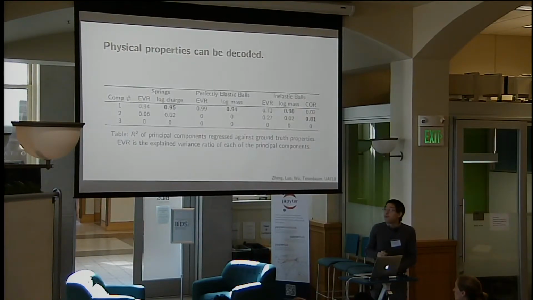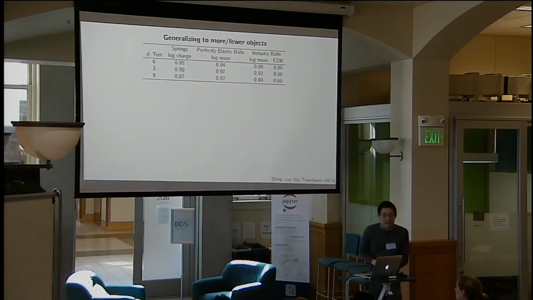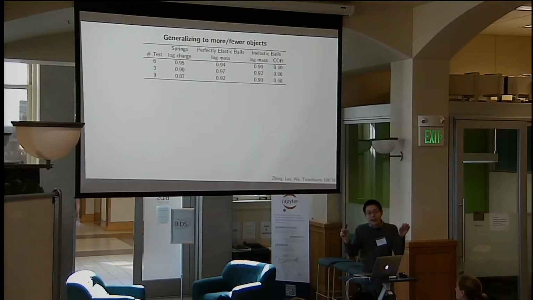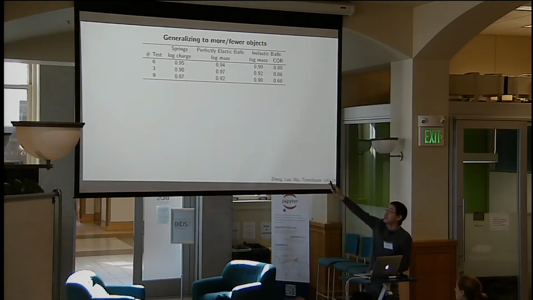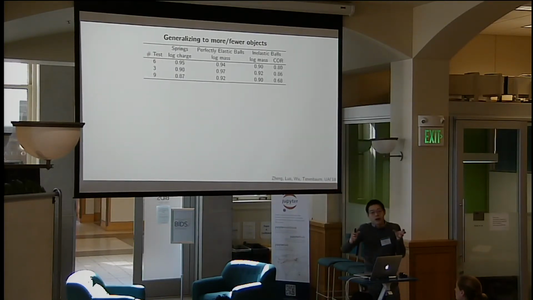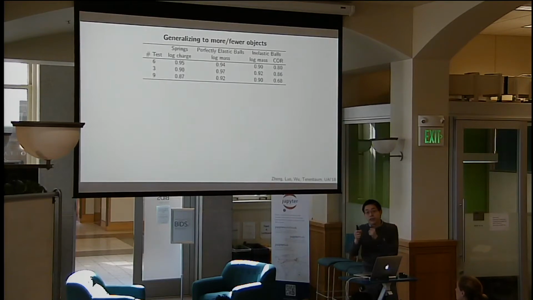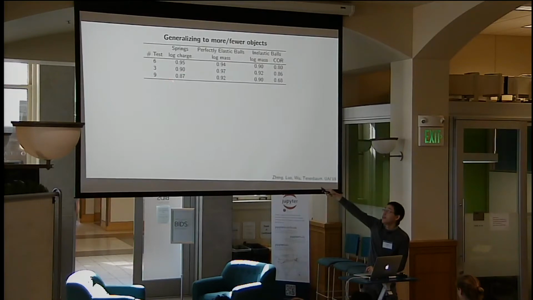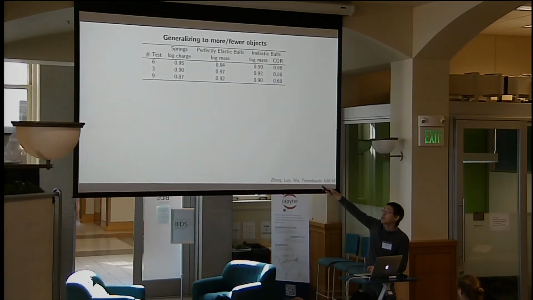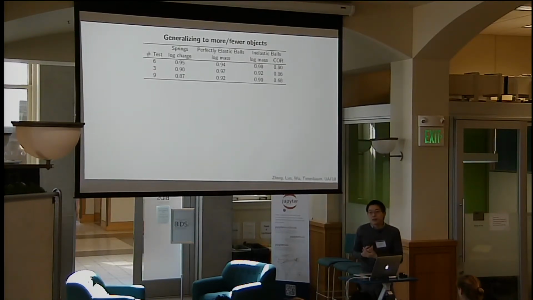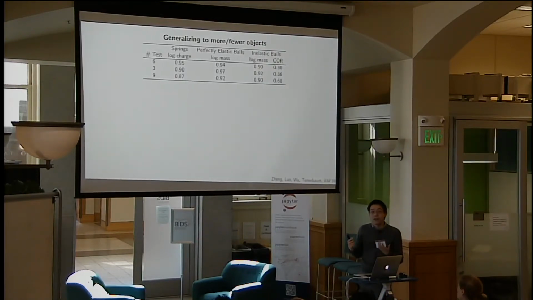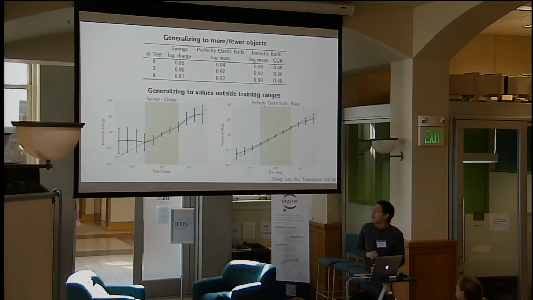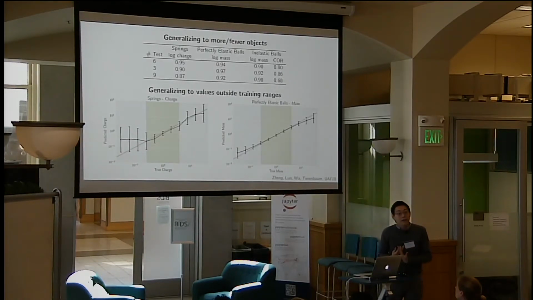And again, by having this particle or object-based representation, it really generalizes. So the decoding ability, the same classifier you trained to decode mass or friction or these physical properties, you can really generalize to different scenarios. So if you train the model only on 6 objects or 6 particles interacting with each other, but then you test the classifier that can decode physical properties on 3 particles or 9 particles, the classifier, or regressor, is almost able to do it equally well. It can also decode or generalize to values outside the training ranges.